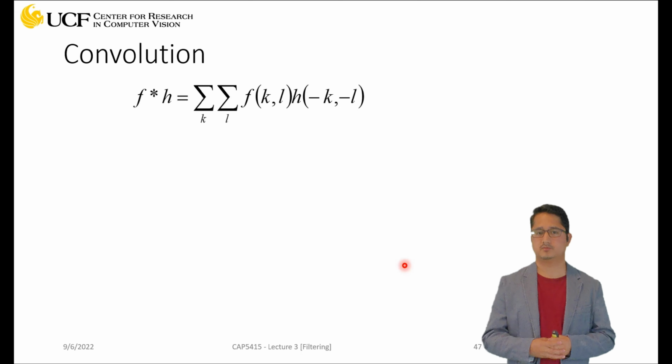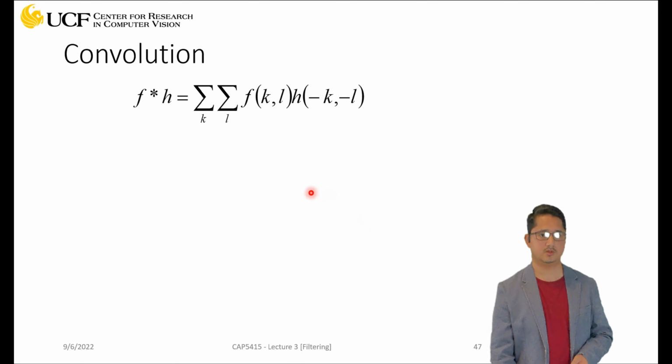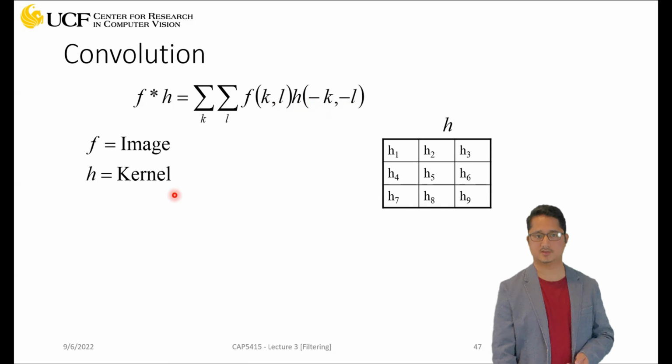Now, convolution, the mathematical formulation is almost the same as correlation. We have two different functions, right? And again, we look into some neighborhood of these functions. The only difference is we flip the second function. All right. So because we have these negative values. In correlation, this was all positive. And again, it's the same representation, F is image, H is kernel.